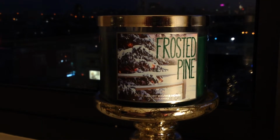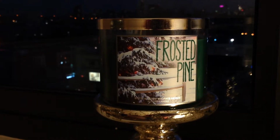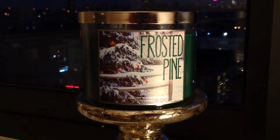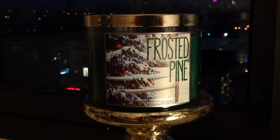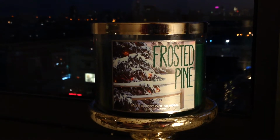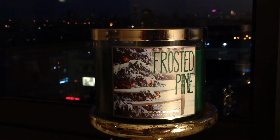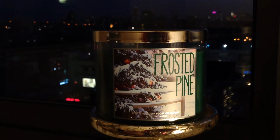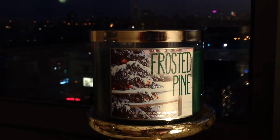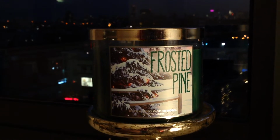Fresh Balsam will always stick out as my absolute favorite pine between the 4 to 5 that they do at Bath and Body Works. But this one was definitely a second favorite, quite different from Fresh Balsam, and I really, really loved it. It was more of an herbal, sort of old-time antique-y sort of tree. Back in 2010, I think they had Evergreen, Frosted Tree, Fresh Balsam, and maybe just a tree scent or fragrance, which was sort of just a random mix of a few different pines. But Frosted Tree only came out in 2010, and then 11 and 12, it was not to be seen.